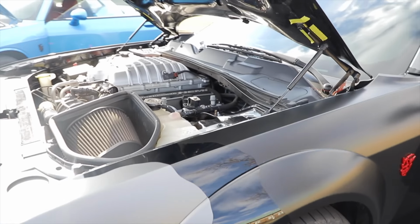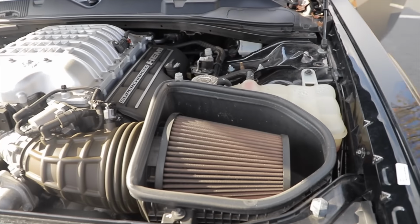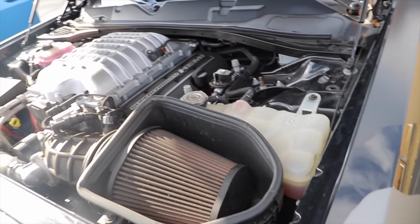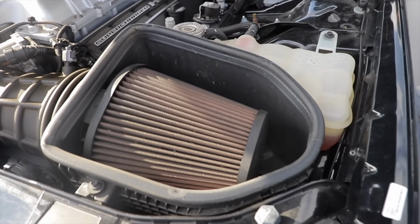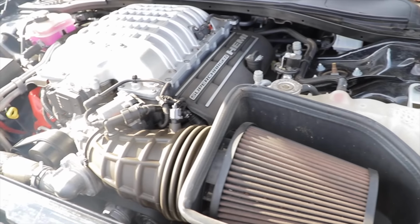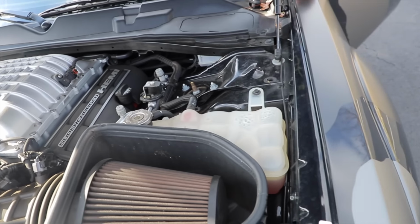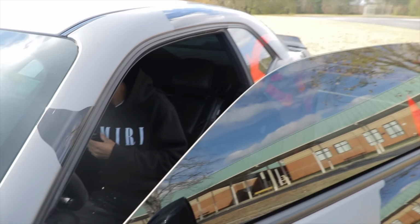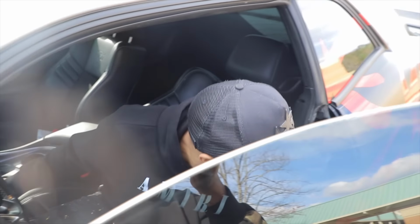Sounds crazy, right? So that's the supercharger on the demon in the exhaust on it.